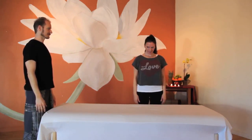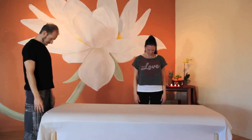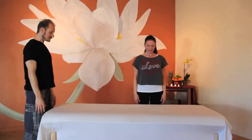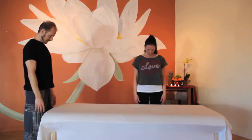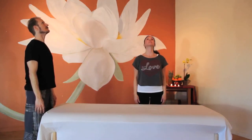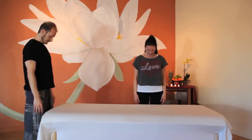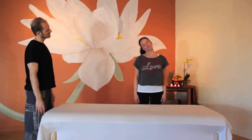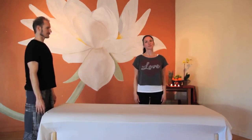Relax the arms and drop your chin to the chest. Exhale. Chin to the sky as you inhale — feel the cervicals lift up and out as you arc the chin to the sky. Bring the head to center. Inhale, exhale. Still lifting and lengthening the neck as you bring ear to shoulder.